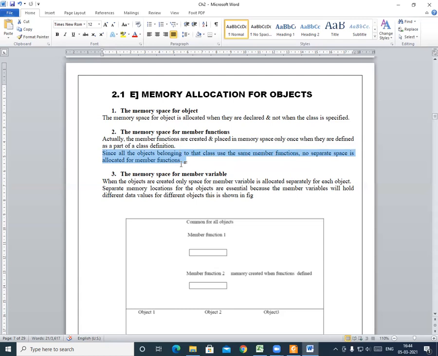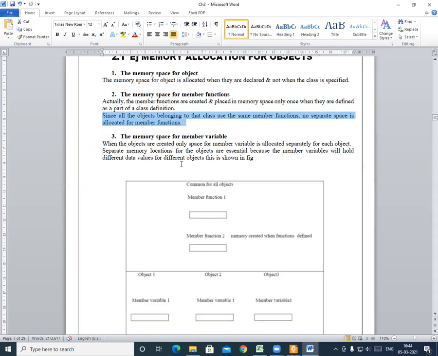All the objects are going to use those member functions get data and put data, because all the objects belong to the same class, student. So that's why no separate memory space is allocated for the member function. Only common memory space is allocated for the member functions.